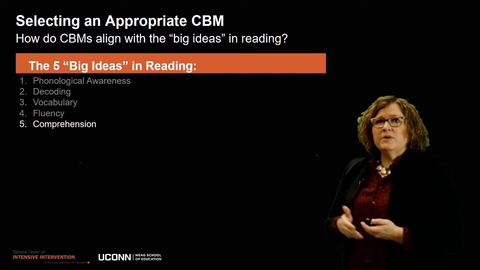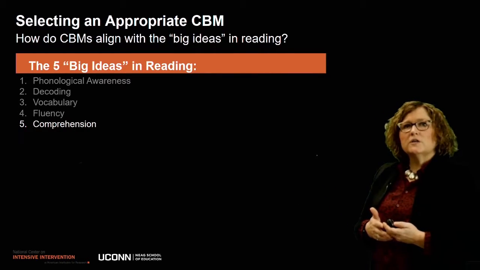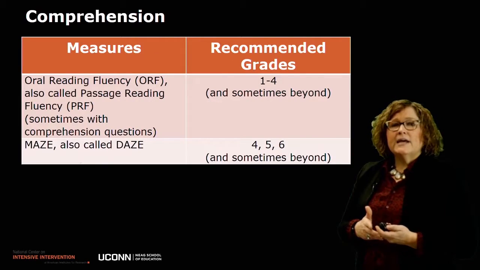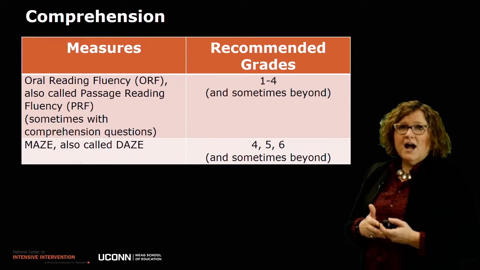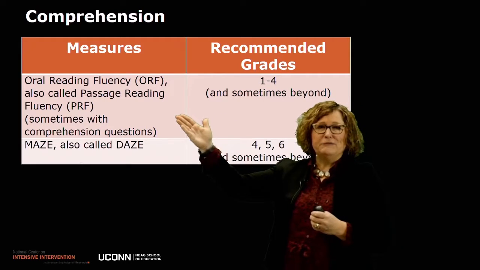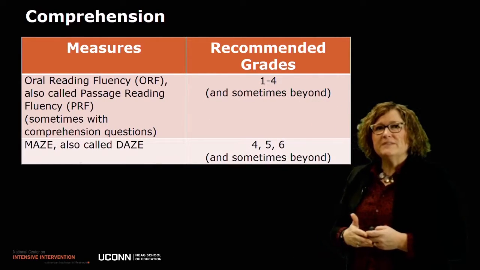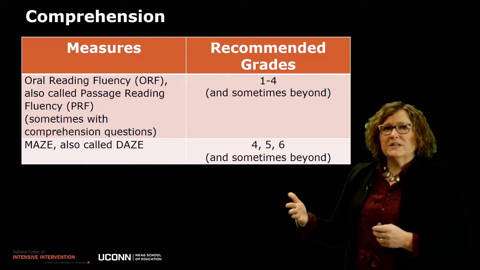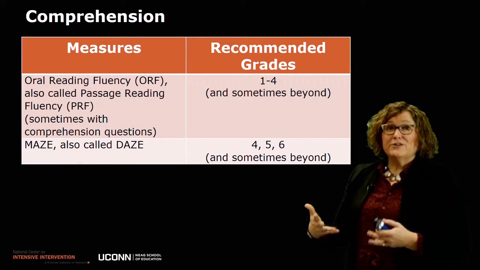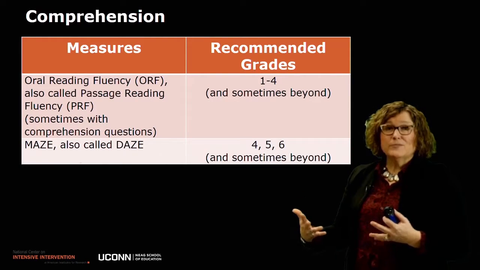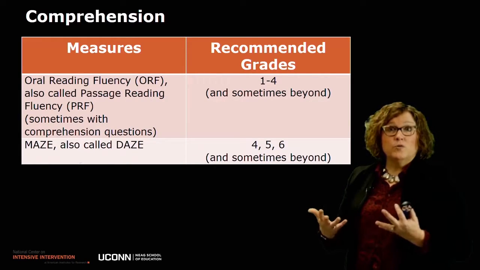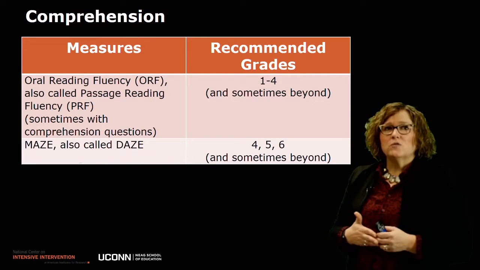Finally, it might be that the area of difficulty that the student's struggling in, of the big 5 areas of reading, is the area of comprehension. And so in the area of comprehension, even though it seems sort of surprising that we might use oral reading fluency, we've determined from the research that oral reading fluency actually is strongly correlated with other types of reading tasks like comprehension tasks. And so oral reading fluency can serve as a good sort of proxy measure for how students are doing overall in reading.